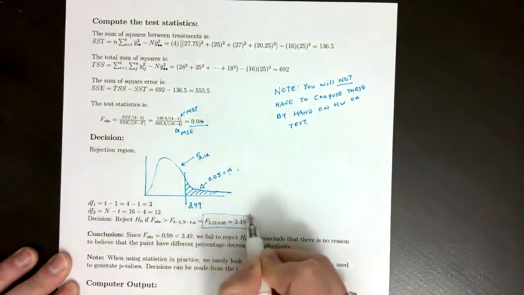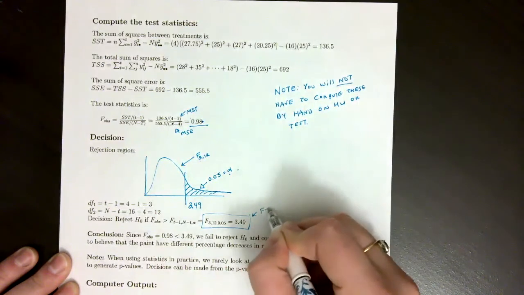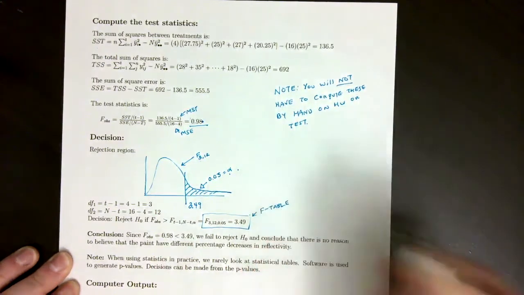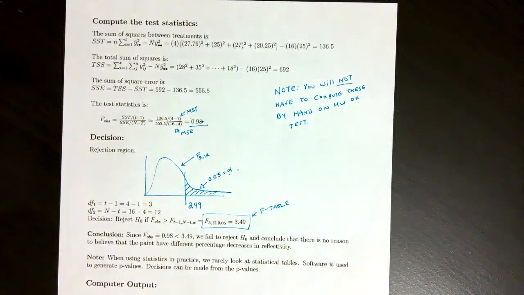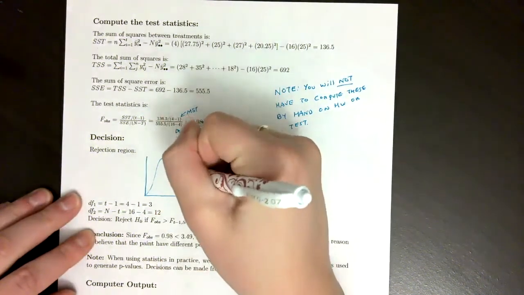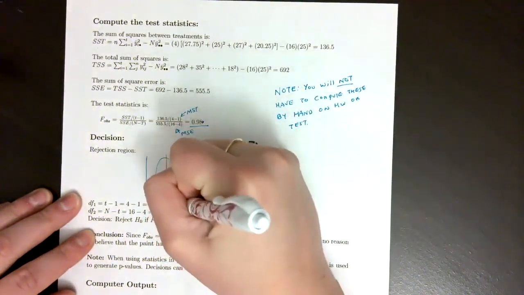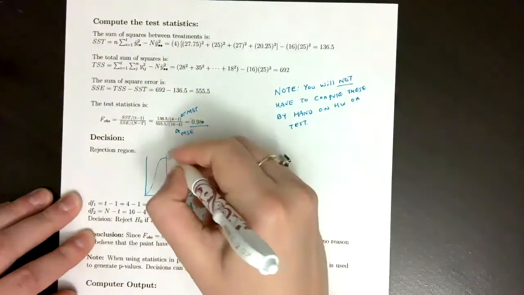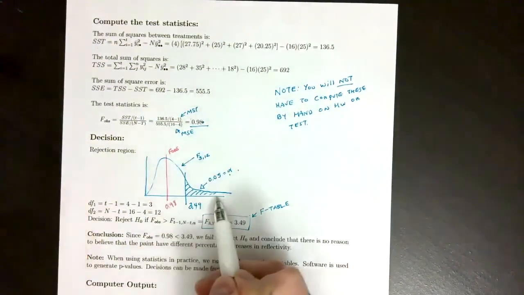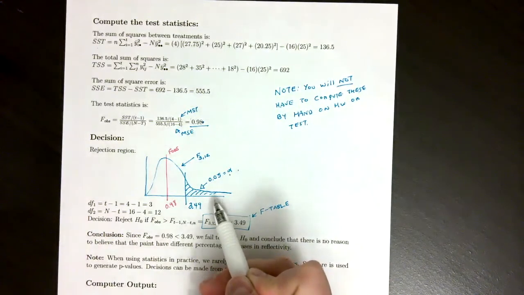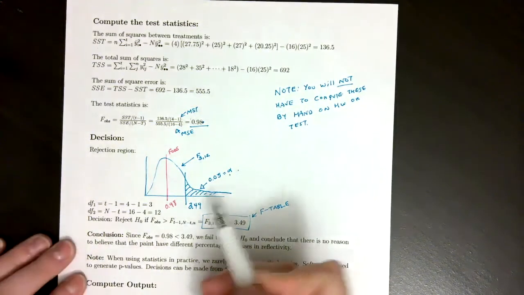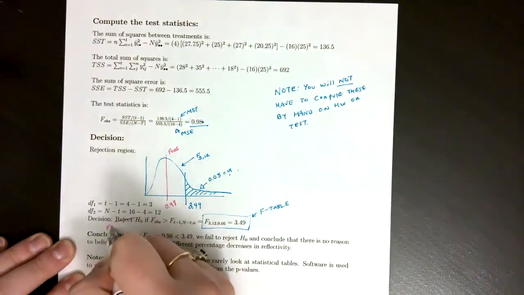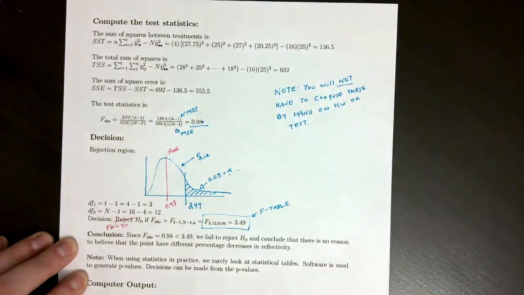Again, this is calculated using F tables. You could also calculate this using software. But if you're going to use software, just use the p-value. Then we'd look at where our F observed would be. And in our case, roughly, our F observed would be here. And so our F observed value is not in the rejection region. And so thus, our decision should be fail to reject.